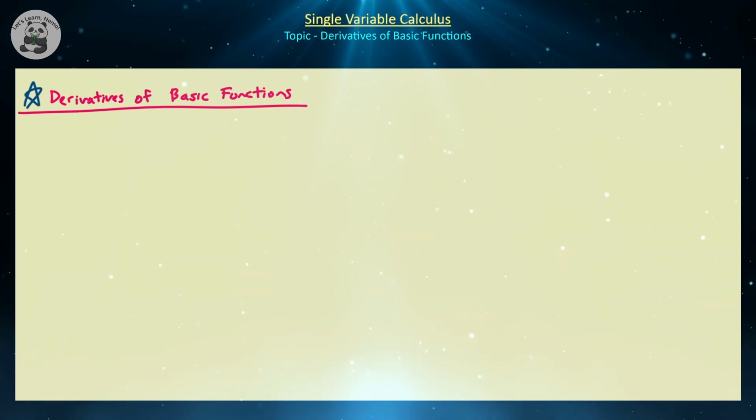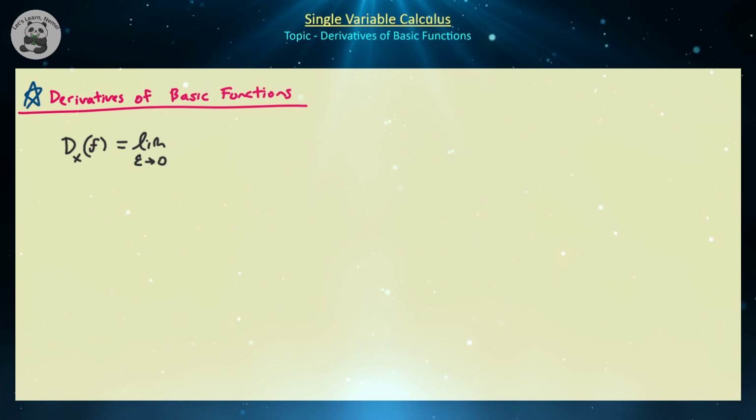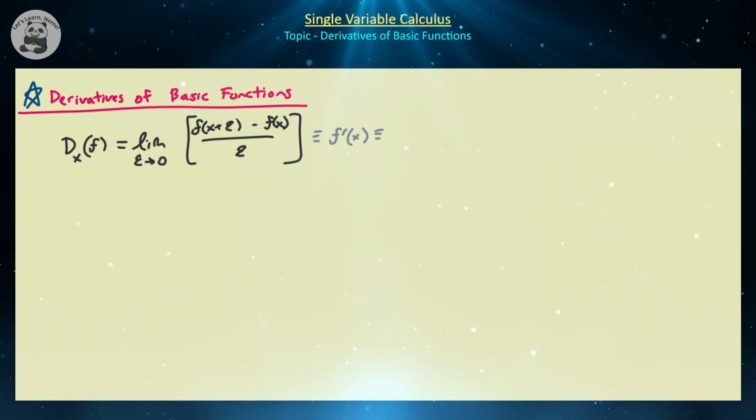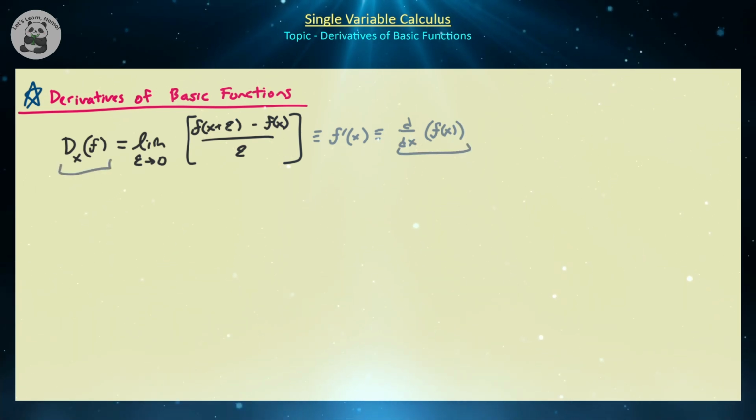So last time we defined the derivative of a function f at some arbitrary point x in the domain of f to be equal to the limit as some parameter epsilon approaches 0 of the difference quotient f of x plus epsilon minus f of x, all divided by epsilon, which was just a limiting form of the average rate of change. And as we also mentioned last time, this is sometimes equivalently represented as f prime of x, or also described in terms of operations on functions, in particular the derivative of the function f of x, right? So this notation and that notation is practically the same.